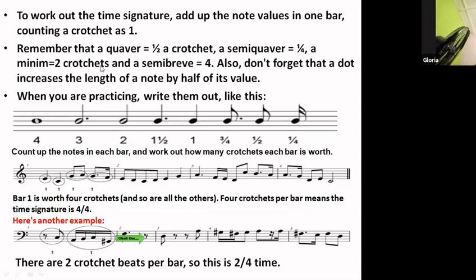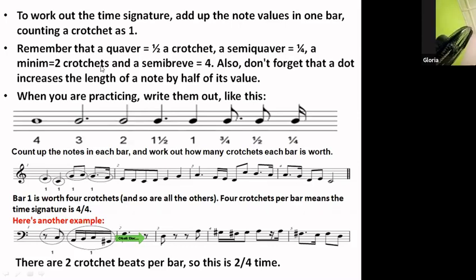A rest is the point in the music piece where you stop singing or playing, if it has to do with instruments, and every note has a corresponding rest. The same amount of time you allot to a quaver note, you also allot to a quaver rest, and that is applicable to all the notes.